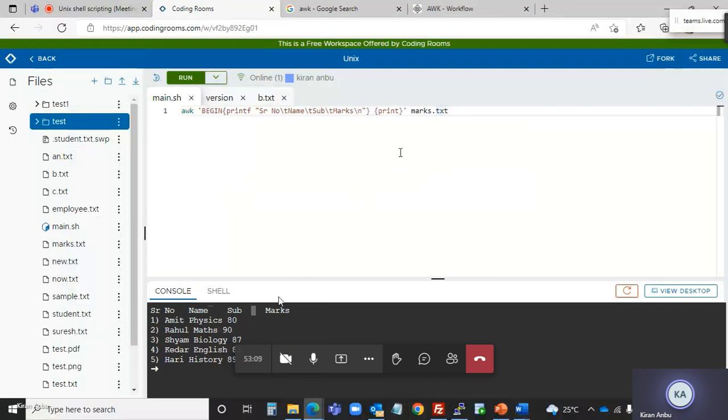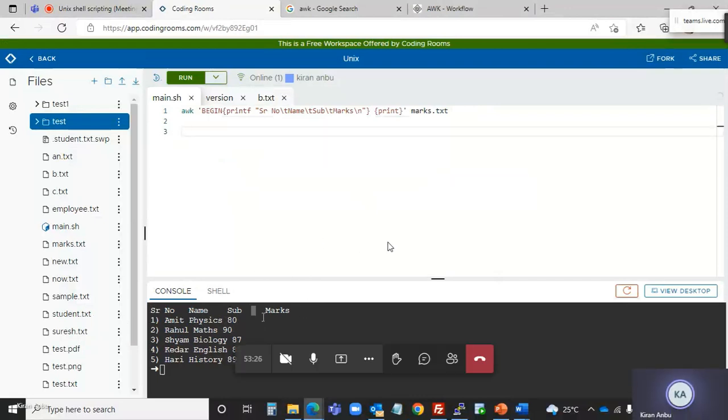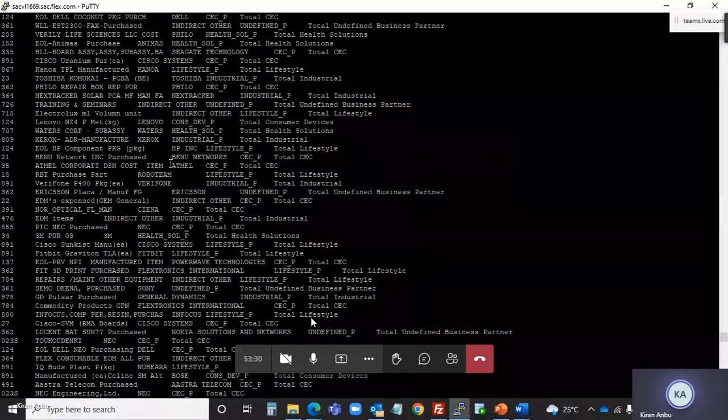So you want it like this: serial number and name should be exactly aligned, with Amit exactly under name. That is not actually possible. That space in PuTTY also. See, can you see, is it in proper order?